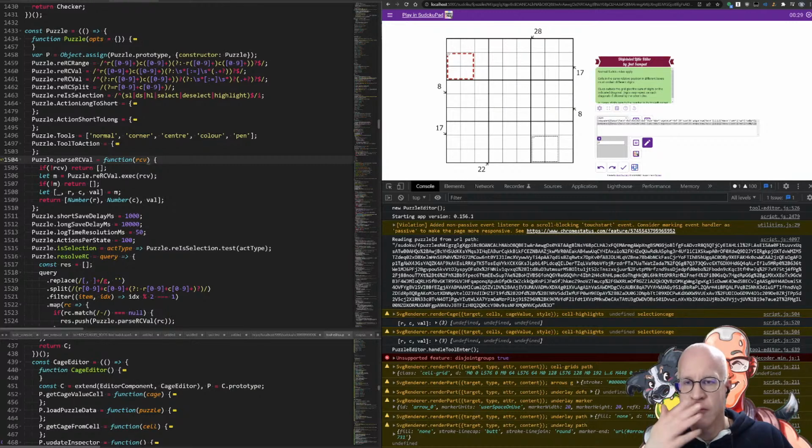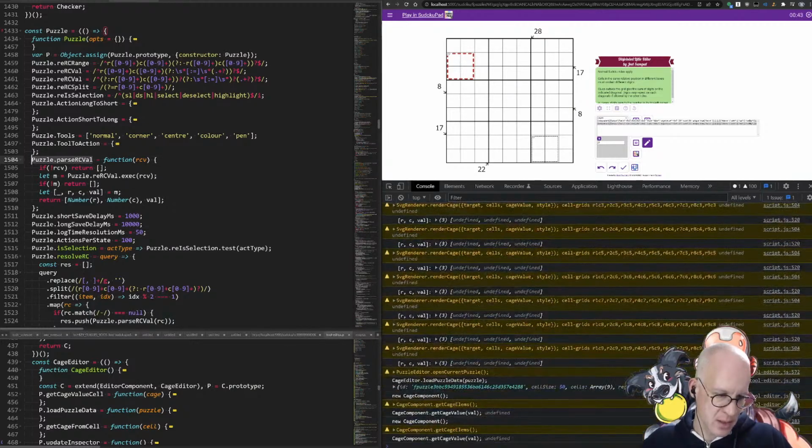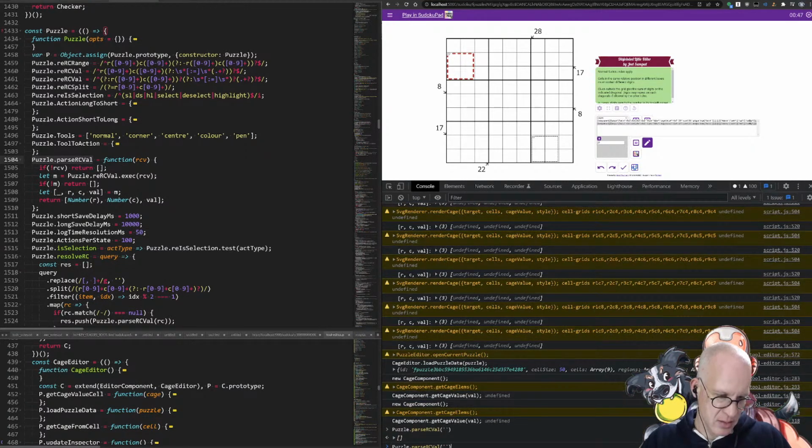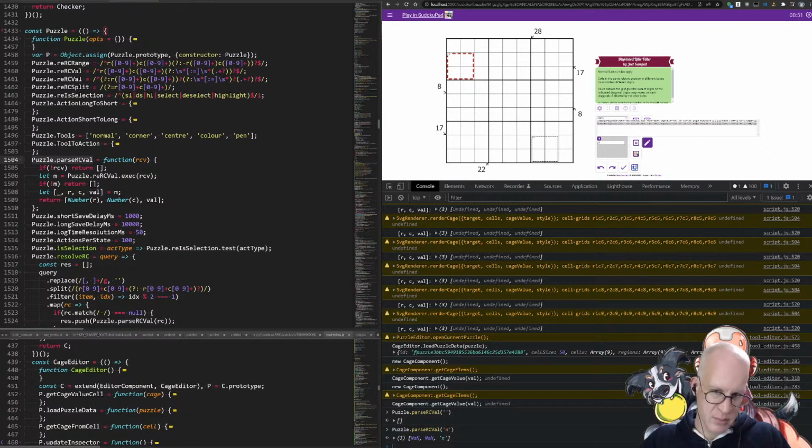Since they're all optional, it will always match. Right, so I can match this. And it will always match.